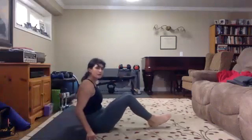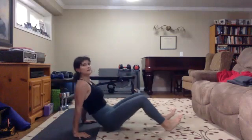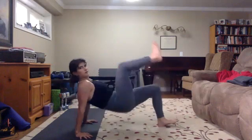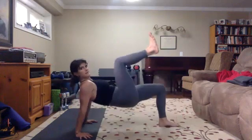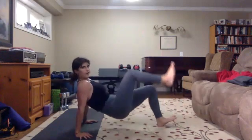Again, just like a bridge, but feet farther away from the body than usual. Weight in the heels. Flex those feet, move them out. Feel it in your hammies and your glutes. 3, 2, 1, let's go. Again, one leg the whole time. Butt and foot stay off the floor.